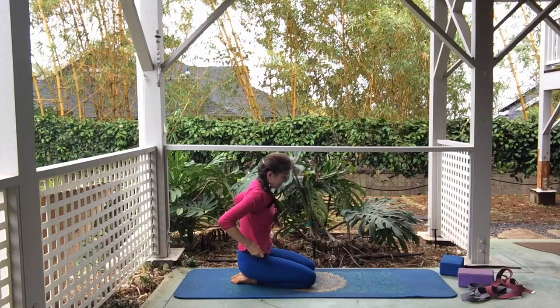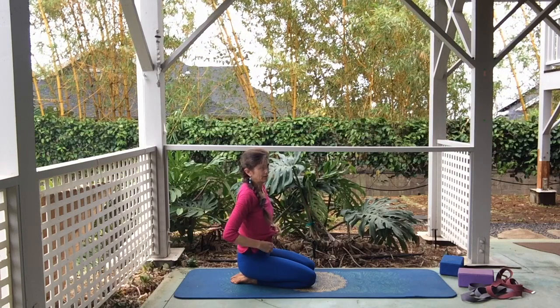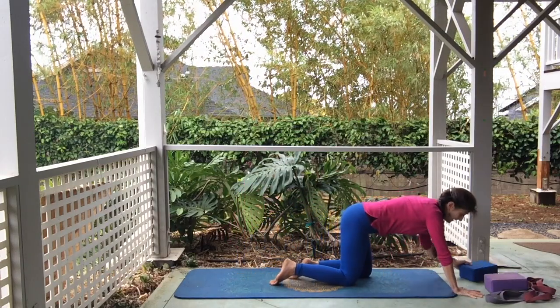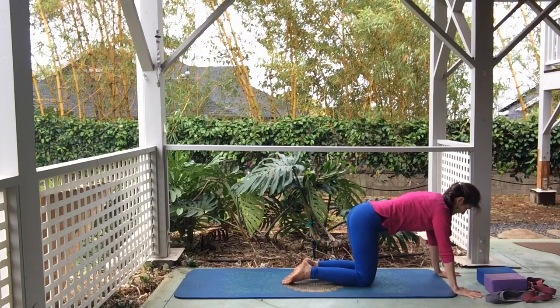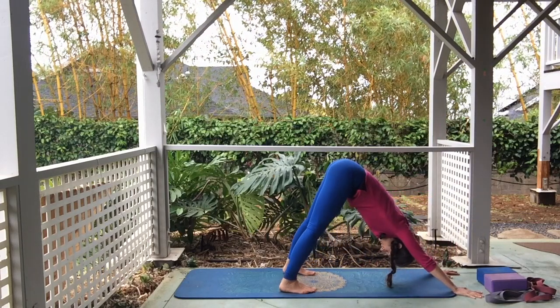And inhale, come back up to sitting. We'll do another downward facing dog. If your shirt goes a-flying, you might want to tuck it in. I'm demonstrating that. All right. This time, have your hands on the ground. I'm going to take them off the mat, but on the ground. Tuck your toes under, knees up, send your hips back.